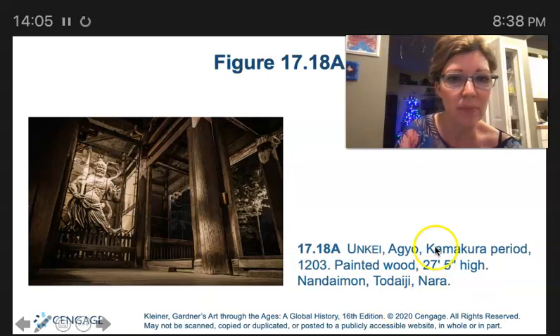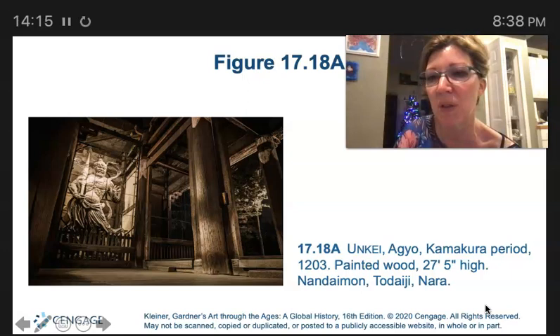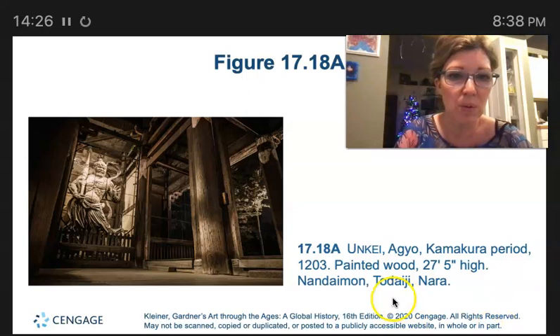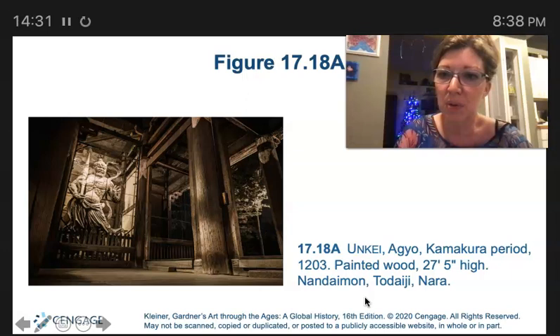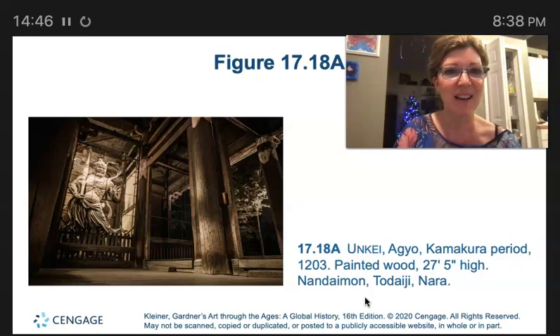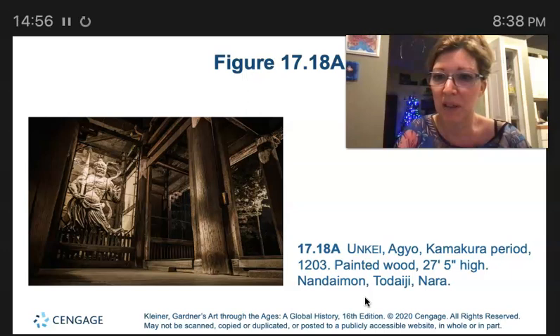Now we have another super important artwork. During the Kamakura period, there was more frequent and positive contact with China, bringing the Zen or Chan Buddhism belief system to Japan. The Kamakura sculptor Kosho fashioned his figures, such as the Buddhist priest Kuya, out of wood. During the Kamakura period, the Shogunate became the dominant socio-political force in Japan. The sculptural style prevalent in the Kamakura period is realism.